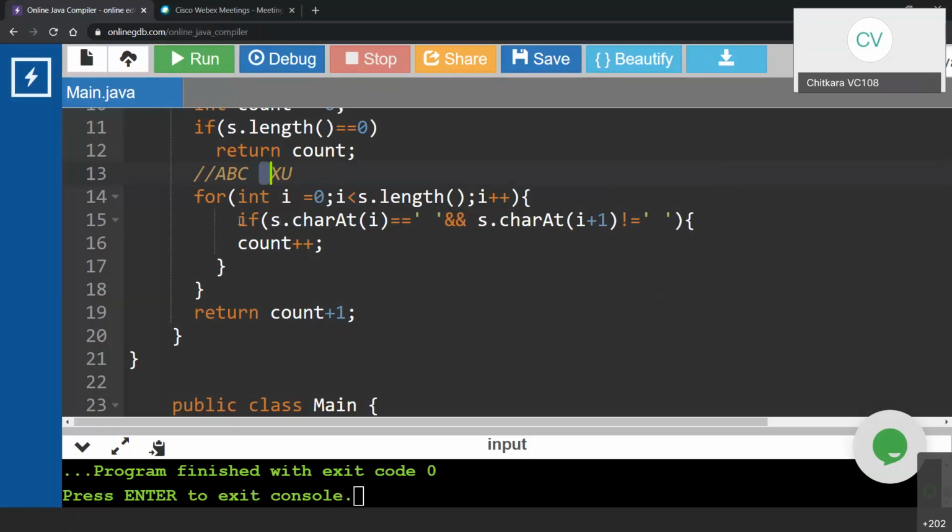It won't increment the value of count. i++. Now where are we? We were over here, this first blank. Now we are at the second blank. Is s.charAt(i) equal to space? Yes. And s.charAt(i+1) is X, which is not equal to blank.